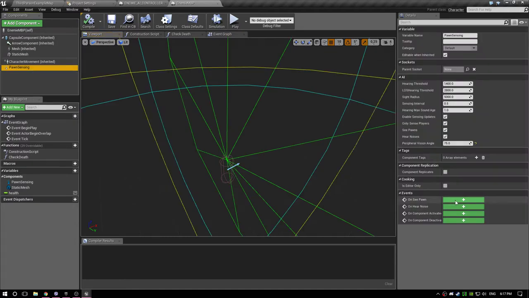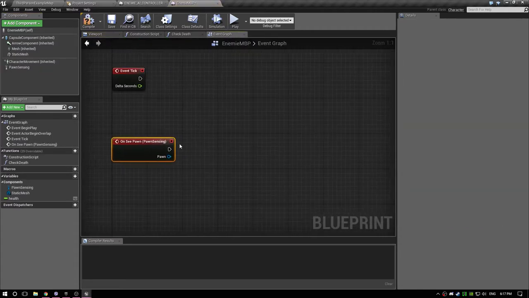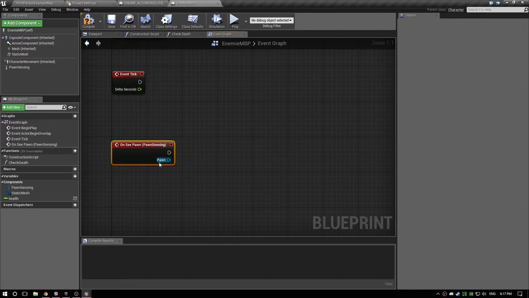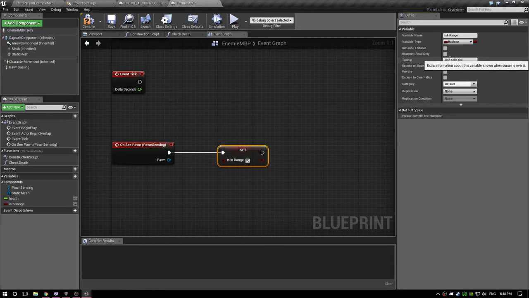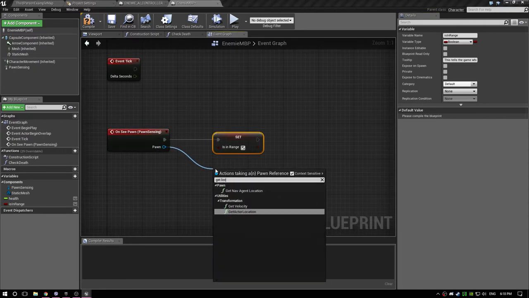What does that do for us? Well, when we see a pawn, what do we want to do? I'm going to grab the other project just to be sure about it. So when we see a pawn, we need to make a variable and call it isInRange. This is a Boolean. I'm going to set this to true, because this variable tells the game whether the AI is close enough to see the player. So this will be set to true when we actually see the player. The next thing we need to do is get their location.